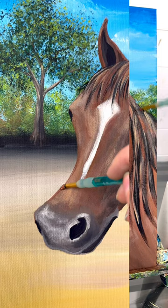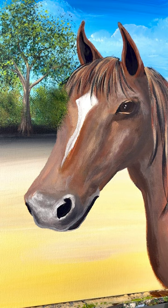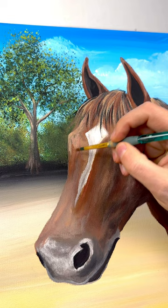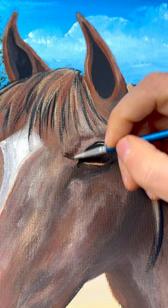Don't forget to step back and look at your painting from far away. I'm just fixing up some edges — I felt like I needed to straighten out his snout a little, and the jut-out on his left side comes out a little bit too far, so I strategically put it in the tree line and added some texture over top to bring it in a bit. With acrylic you can change anything you need to. I'm also going to add a little bit more detail to the eyes — making sure it's definitely highlighted and adding a little more shading on the top.